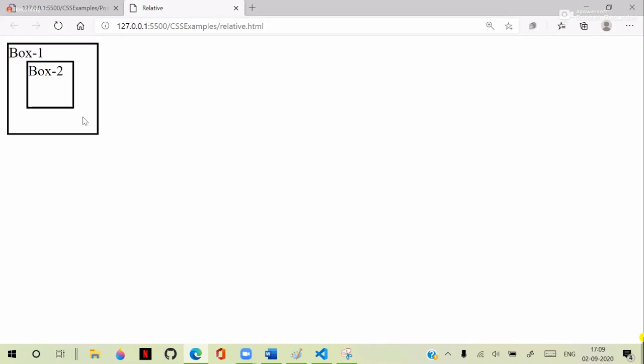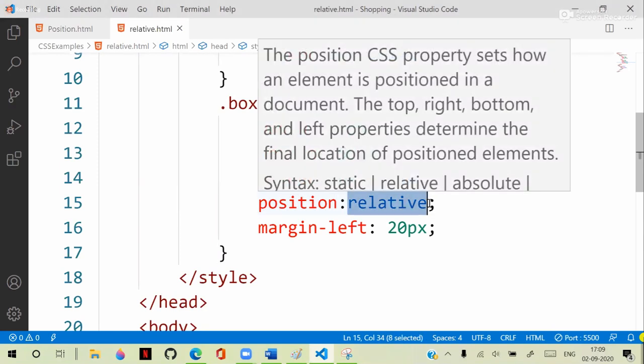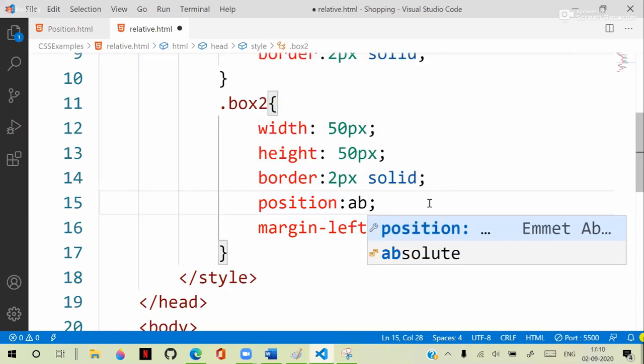It moves down. Suppose the position is defined as absolute, that means we are configuring the position as absolute.